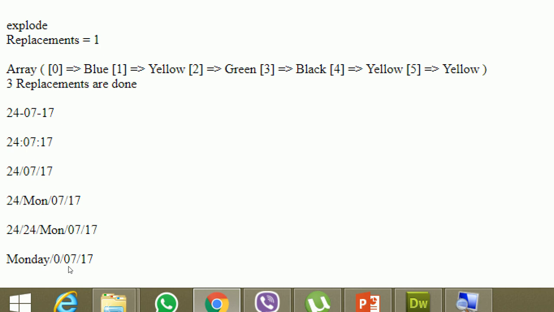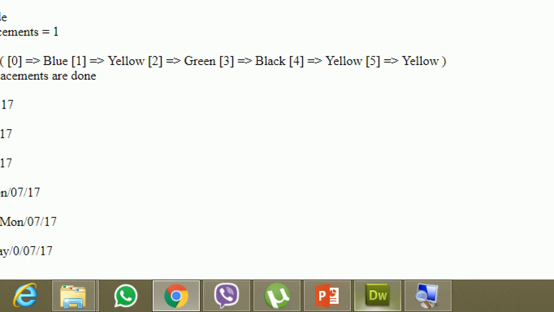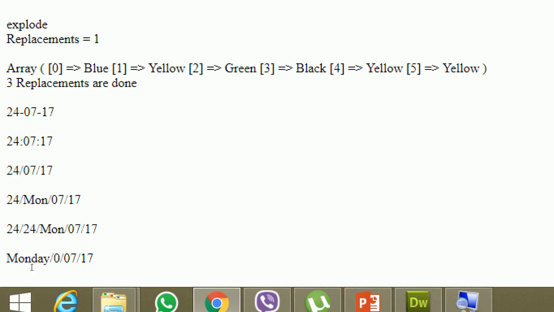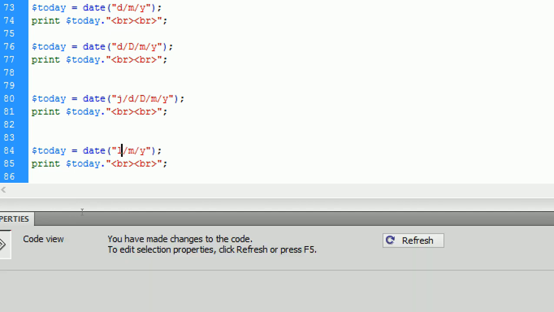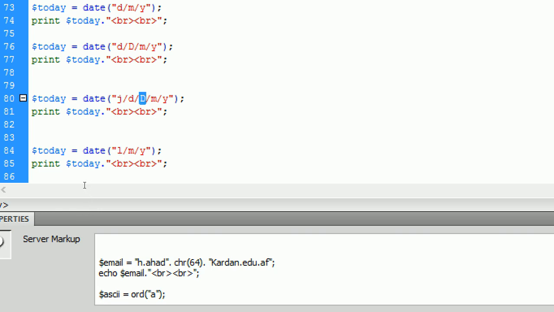Look at here, okay? So why do we use the L? For the complete name of the day, okay? I used the D. So D was showing me only MON, that today is Monday. But when you use the L, it will show you the complete name of the day. Clear? So this was just like the D, but D will show you only the first three characters of today's day. Clear? And L will show you the complete name, Monday, Tuesday, Wednesday, whatever the day is.